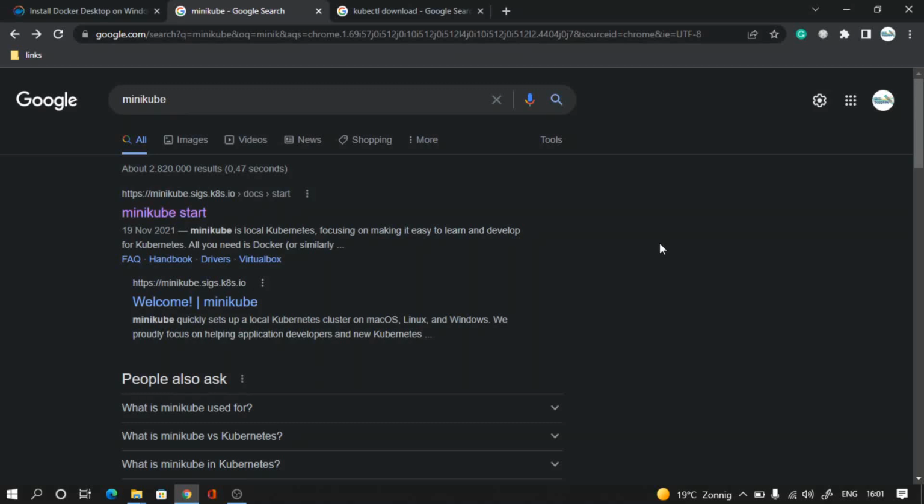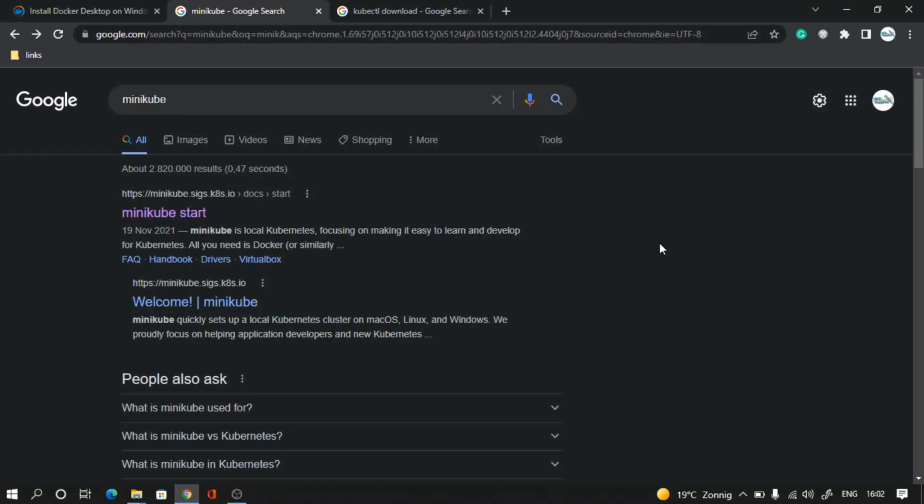But what if we want to run a single node Kubernetes cluster on our computer, so that we can build our application, test it in that single node, and be confident enough that it is going to work elsewhere? That's where Minikube comes into the picture. Minikube provides us that small single node environment or cluster where we can run our application on our own computer and test it out.